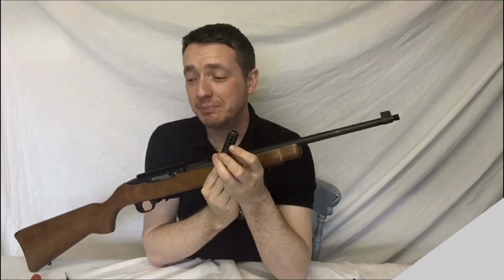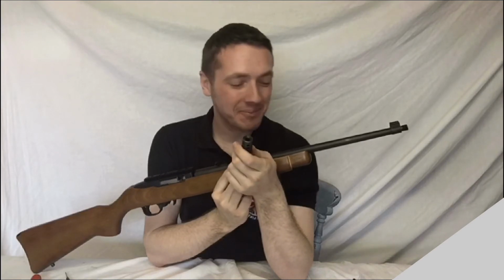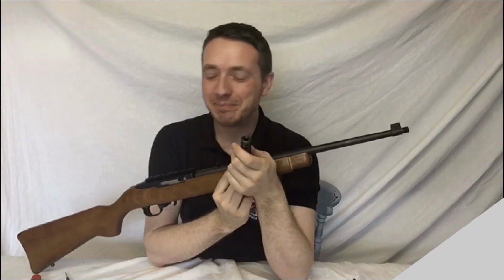But I noticed a massive difference when I had replaced the trigger mechanism on this. My grouping was a hell of a lot tighter. Now, I'm not saying it was the accessories, but maybe it was, maybe it wasn't. A lot of people will tell you that you can put as many accessories on something as you want, but at the end of the day it's practice that wins competitions, and I would agree with that.